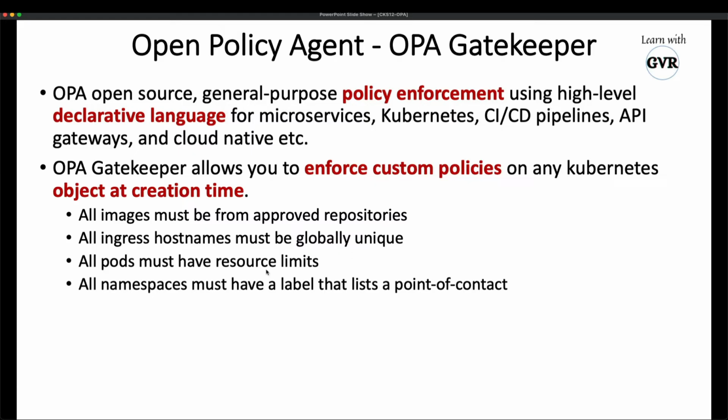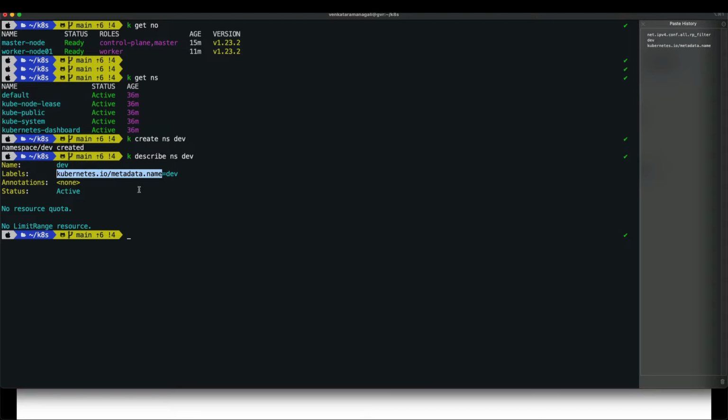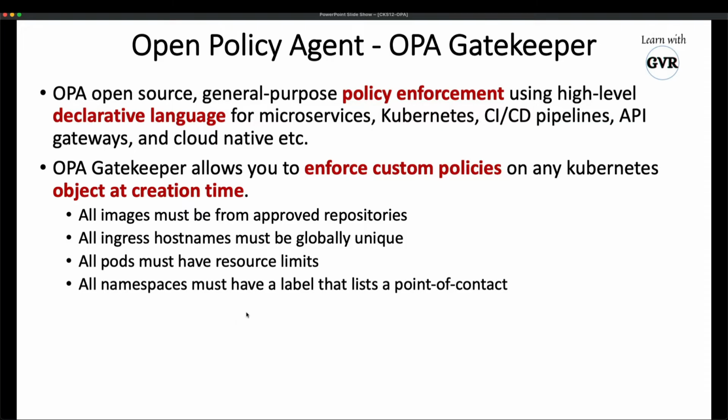But if I want to enforce that any namespace should have a point of contact, something like author equal to GVR, or author equal to Steve, you can enforce that by using this OPA Gatekeeper. I hope you understand.